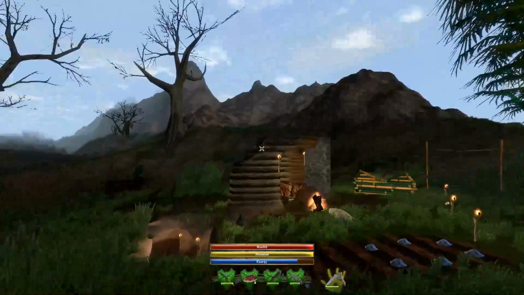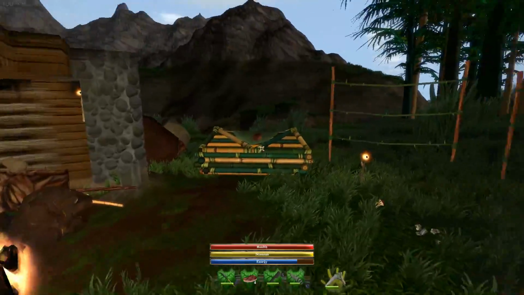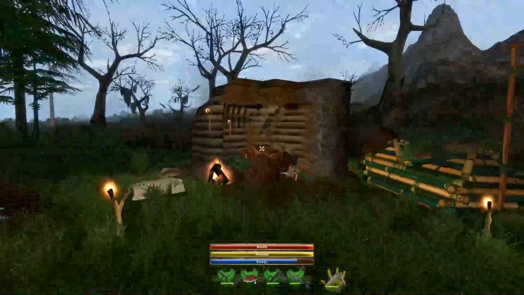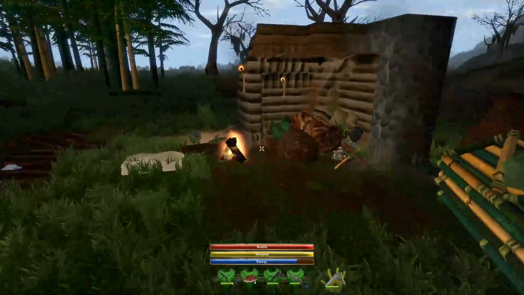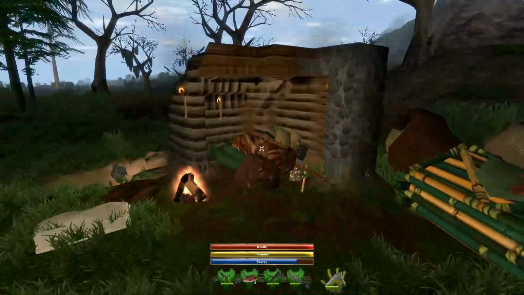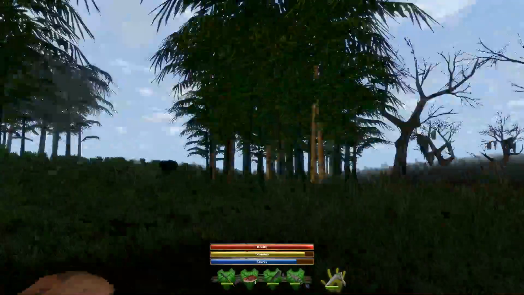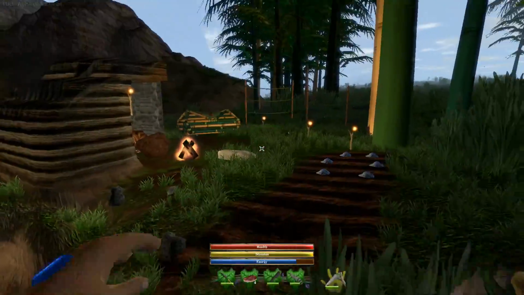So I figured out some things. I read the wiki and did some work off camera, as you can see. I got some torches, a fire pit, a little hut here, and some vine fences. It seems like it's coming to be nighttime, but this episode is going to be about mining, so that's the main thing.